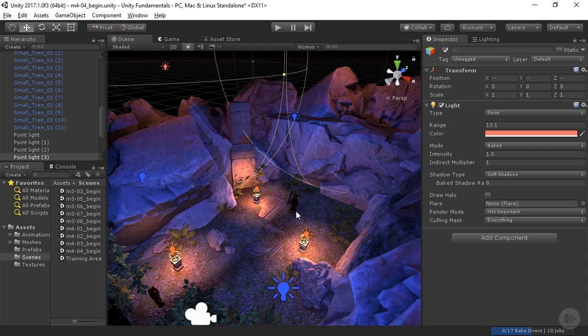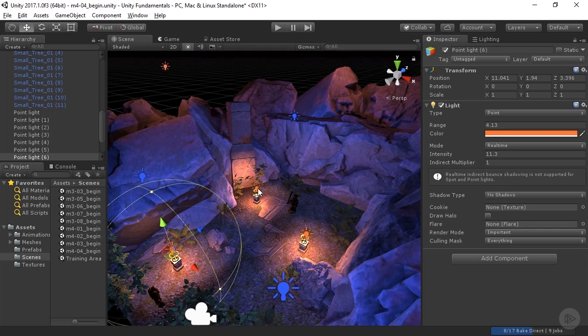So let's say, for example, that we wanted these lights to have some sort of flicker. We would either have to choose a real-time light or a mixed light to do that. And so what I would say with these is, if there's no reason to have it as real time, if we're not going to turn them on or off, then let's just use a mixed light. Now, for these, we could very easily create a system that would allow the player to light the lantern or to extinguish it. And so that would be the reason we would use real time.